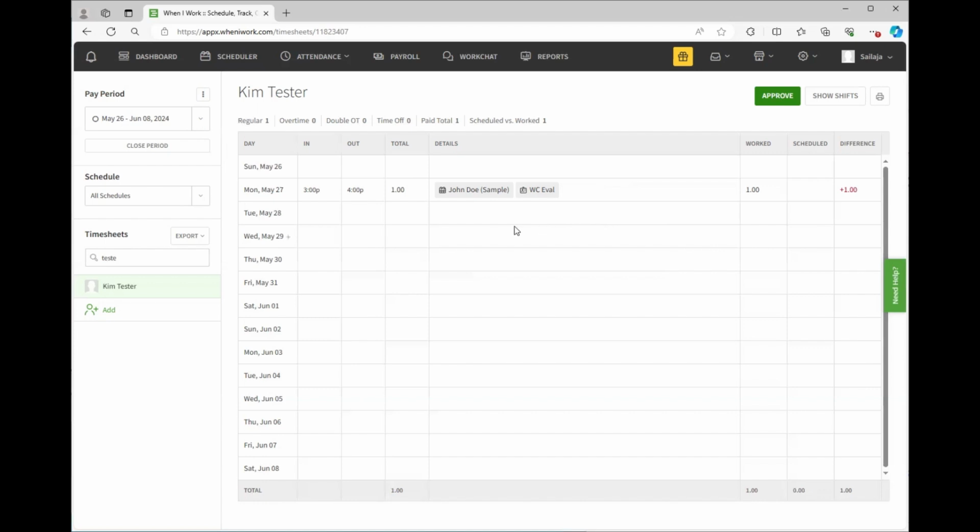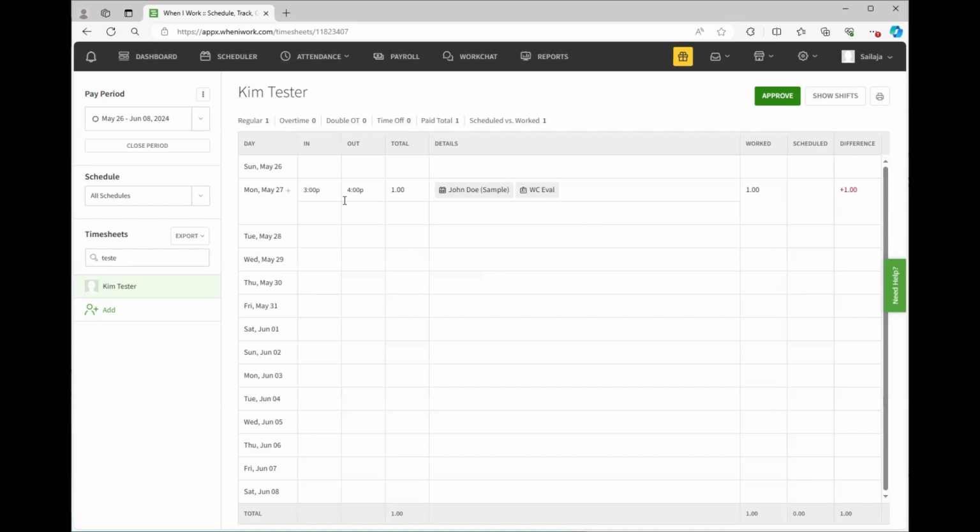And then the other, let's say also, let me add another entry on the same day. We want to do that because often you'll be working with two patients on the same day. You'll go back to where the date is, click on the plus, add another entry, so it opens another line for you to do it. So let's say you had seen another patient from 4:30 to 5:30. Oh, I'm going to AM. See, that happens. So you got to make sure that is correct. 4:30 p.m. to 5:30 p.m. And we will make that her other patient. And let's say this was just a visit. They'd already seen this patient.